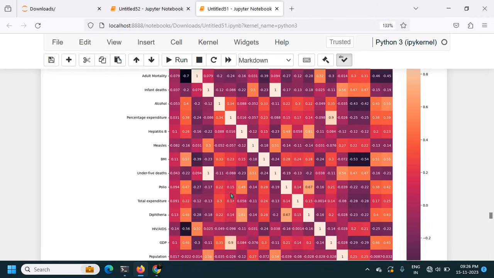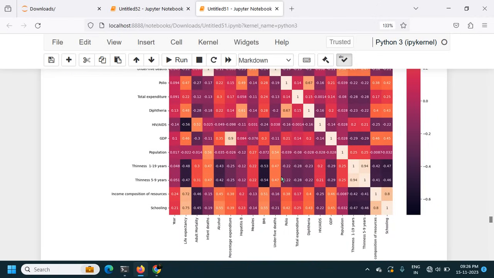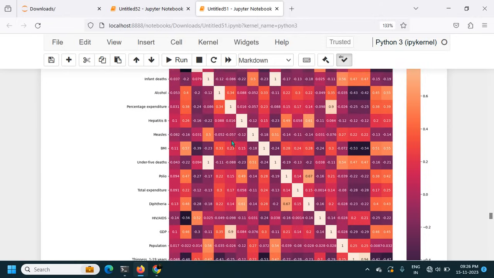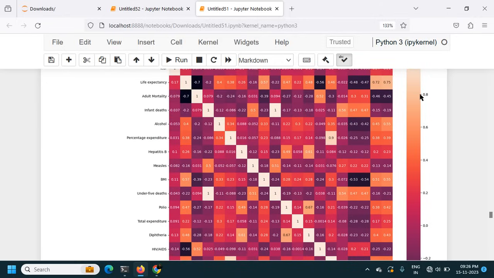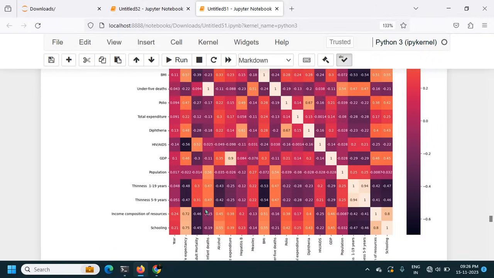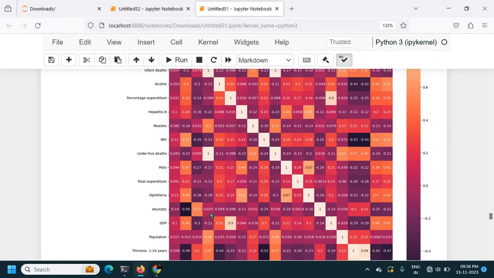In this dataset I have many columns, so it has a lot of information. By this, I can get the correlation. This color represents the high correlation, and here we can find the correlation between each pair of data. Here in this part it has 8% correlation, then minus 24% correlation, minus 12% correlation between alcohol and infant deaths.